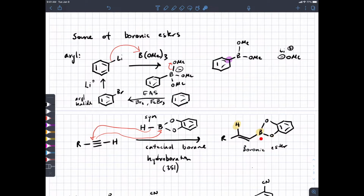And what that means is the boron is always trans to the R group. If you wanted to make a Suzuki reagent in which the boron was cis to the R group, you'd have to use a different method, and I don't think I know how to do that.